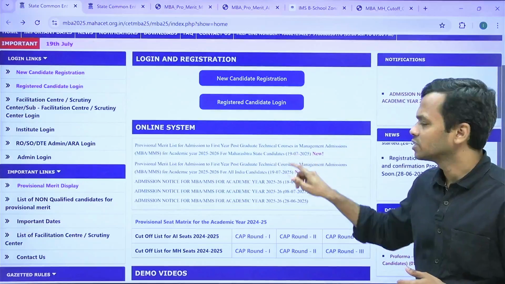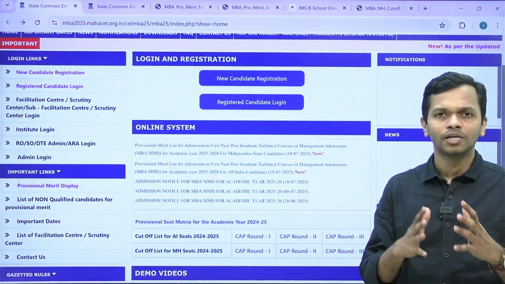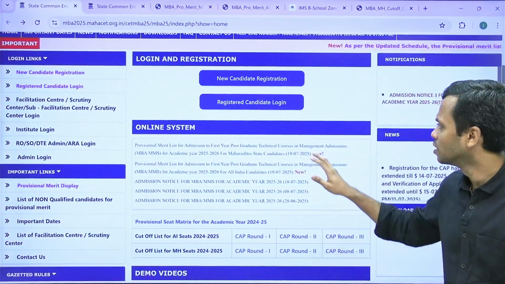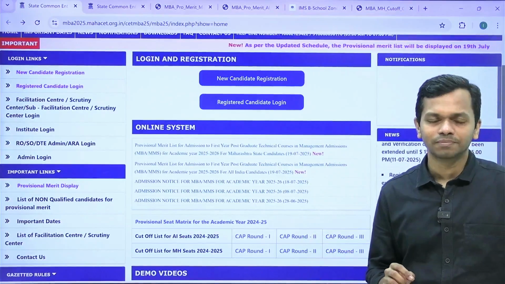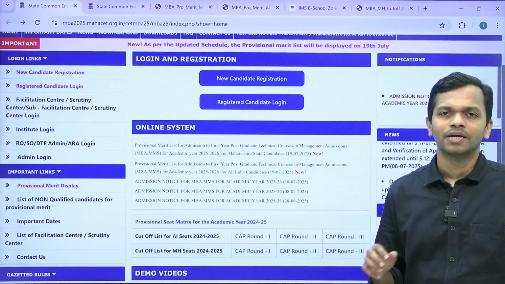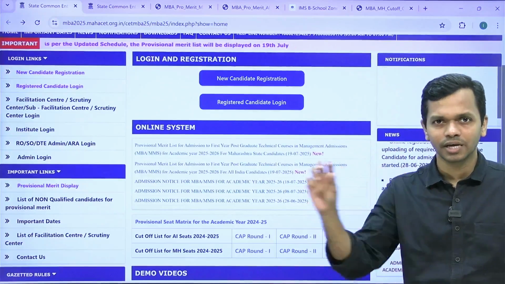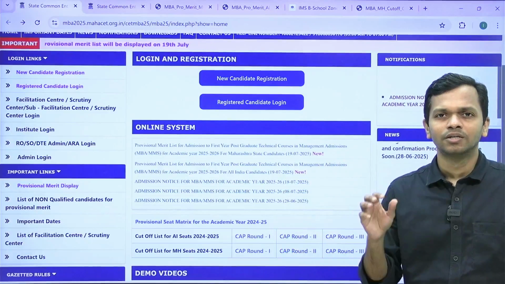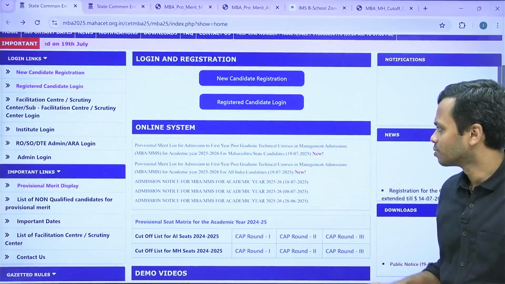The Maharashtra list is specifically for Maharashtra state candidates, whereas the all India list includes students who are from Maharashtra and those who are not from Maharashtra. So you can refer to both lists. The important thing is to check the details. Go through this document and look at your rank and the data against your entry. Your 10th, 12th, whatever data you had submitted, just check if all of that data is in place or not. I'll talk about it as we progress.